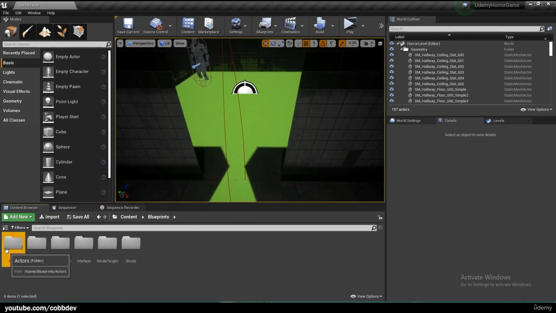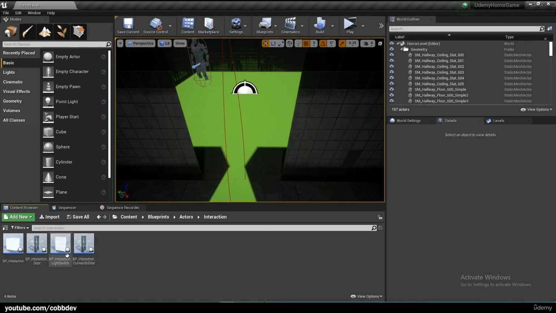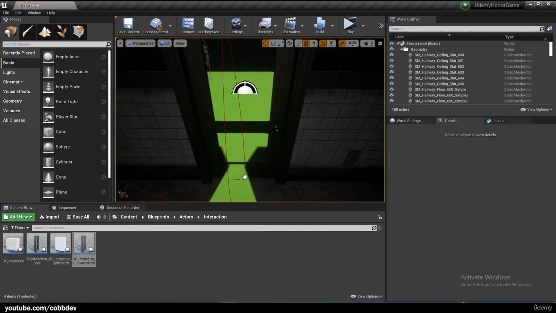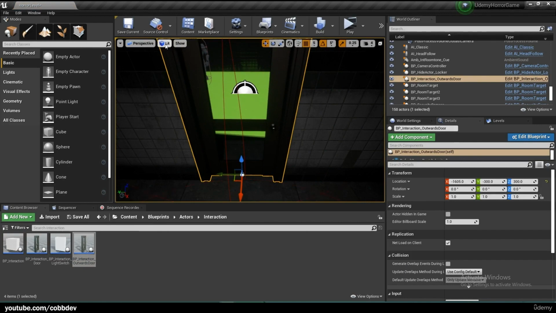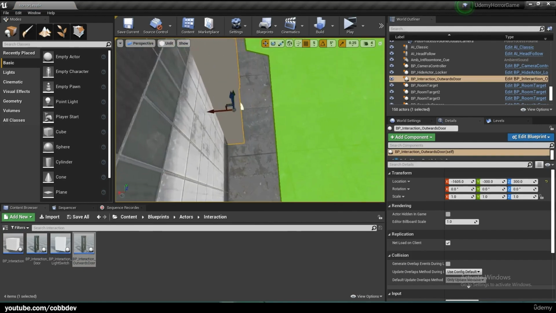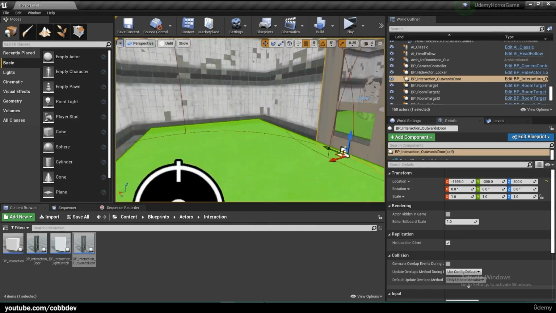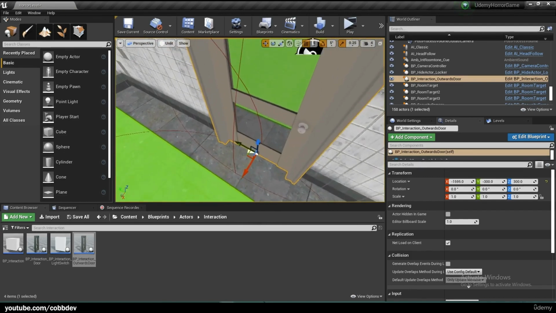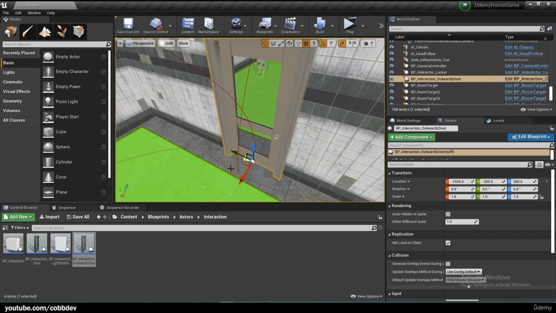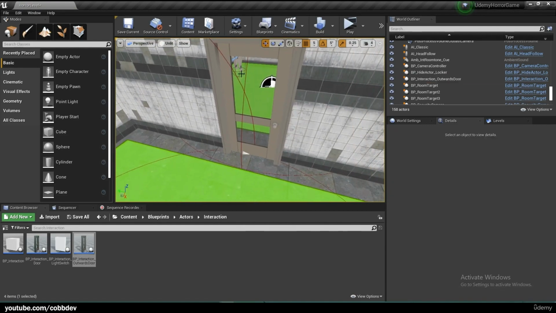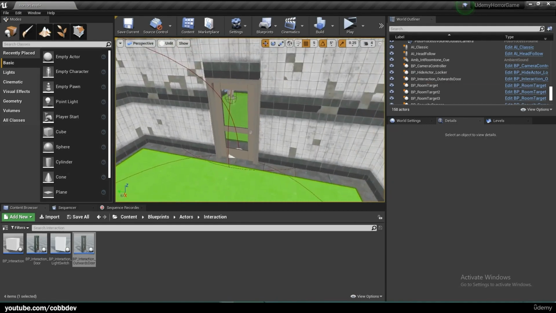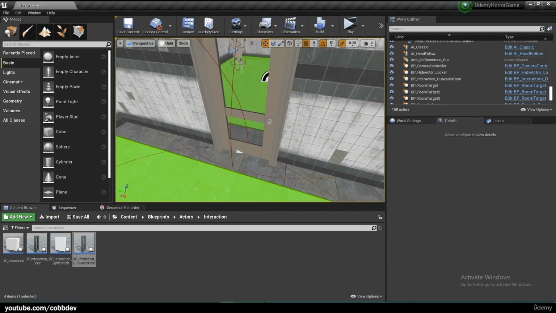But if we take one of our doors here, and let me just see if I can get this lined up. Almost perfect. Okay. You can see that it is cut off, and because of this, the AI will be stuck in that room forever. So we need to fix this.